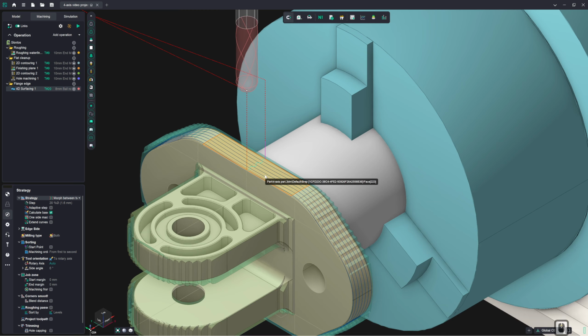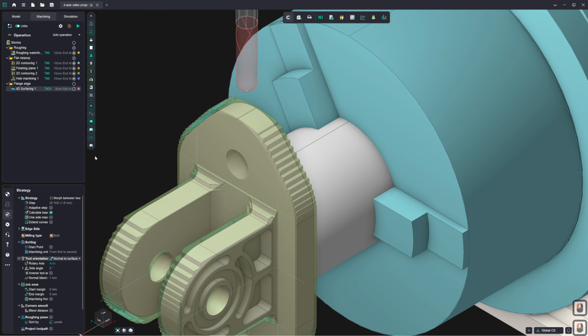There is, however, a slight difference that I want to make as well. I don't want the tool orientation to be to rotary axis. That is generally very good for stuff that has greater circularity than this part does. As we can see, there's a certain amount of rectangular form to this. There's angles attached to it, which isn't really ideal for that. So I'm going to take advantage of the fact that we've got a 3-axis machine hanging off the back of this 4th axis, and I'm going to set this to normal to surface.